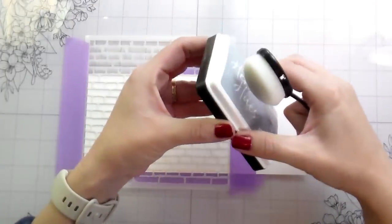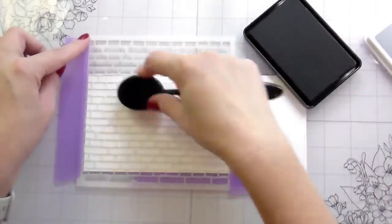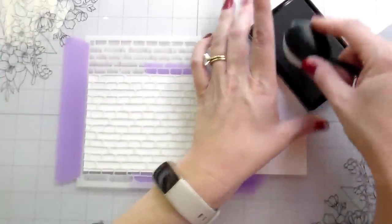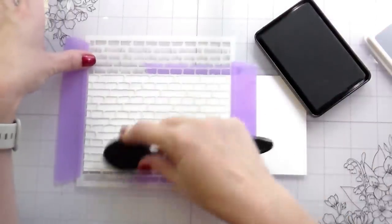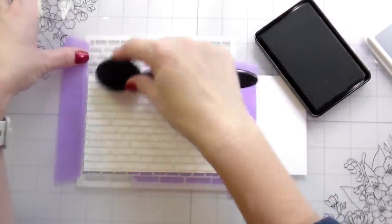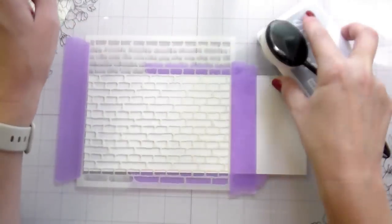And as you can see, I did end up taping down my card base. Well, I taped it up, I guess, actually, because that's up to stick to the stencil. But that's just to hold it in place. I am starting with the Granite Hero Arts ink, and I am using an extra large blending brush. This just happens to be the one that I have for these colors.